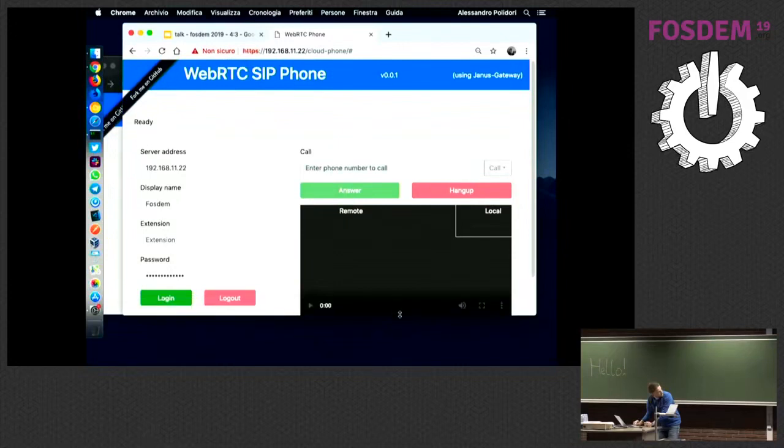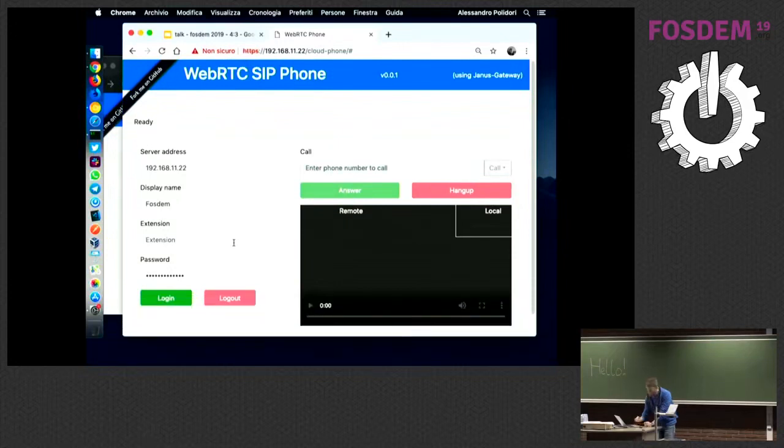Okay, this is one session. I've already inserted the data and I'm running my own private server PBX on my local machine. So we specify the server address, the display name, extension, and password. In this session, I'm going to insert the extension 200 and log into the server PBX. At this point, the phone extension is registered and completely working.